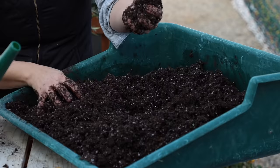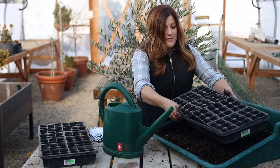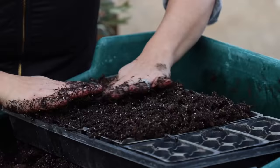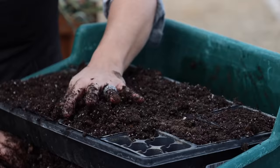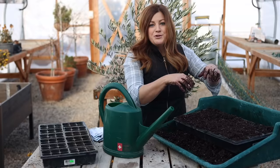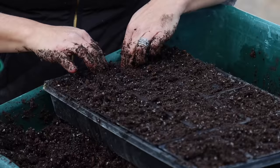I think this is perfect. When I take a handful, I can squeeze it, it holds together, and there's really only a couple of drips coming out, not much. I prefer to do it in this tray for bigger projects because I can just take my seed tray — which I already have all of my little pots loaded up — place it right on top and start filling it. It contains the mess, which is so nice. The reason for pre-moistening your soil is that it helps it pack into the containers easier so you're not left with air pockets, and it helps the seed stay in place. If you have really dry, puffy soil and you try to water it with a watering can after you're done, it takes a while for water to soak down, and sometimes it'll float and dislodge your seeds, which can be a huge pain.